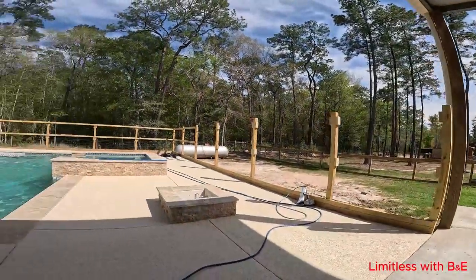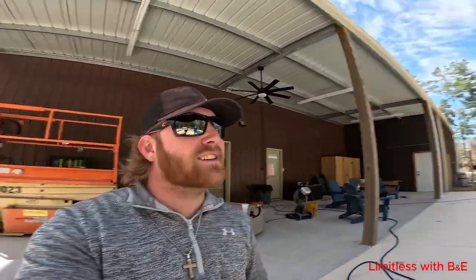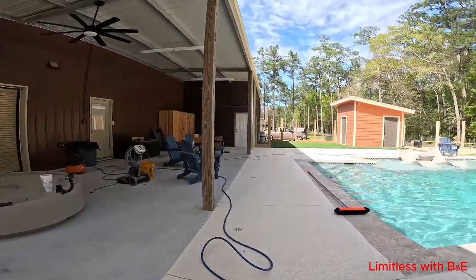All right, guys, we're going to get started on doing this fence. We're behind this beautiful pool over here. We're going to get building on that. We'll put you on a time lapse so y'all can see the progress go by real fast. I'm going to bore y'all with all the work stuff. All the stuff's right over there, but I'm still bringing boards over here and putting them up. Gotta stay tuned, watch a quick little time lapse.